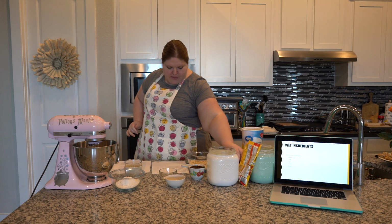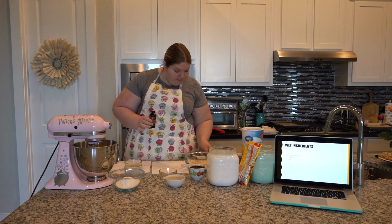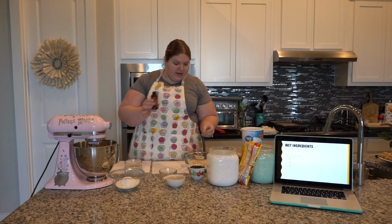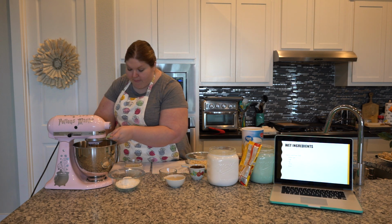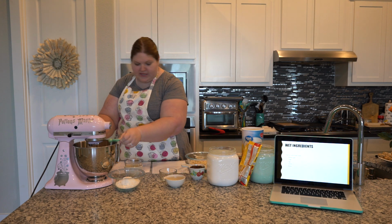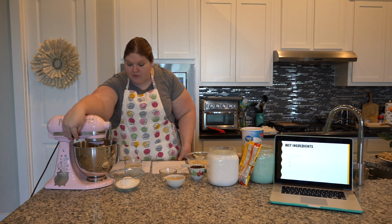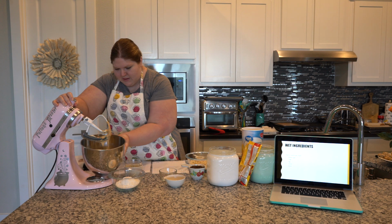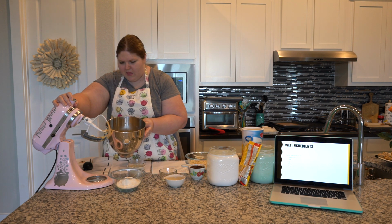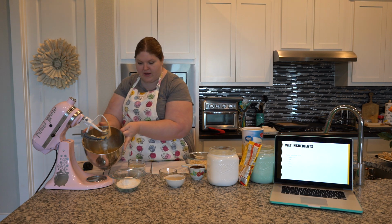Oh, I forgot our vanilla. So our vanilla extract, we use 1/2 teaspoon of that as well. Now I don't like to measure my vanilla into another container first because then you're losing some in translation. So I just measure it straight into my bowl. So I've got 1/2 teaspoon of that. Give that a little mix, make sure that's incorporated there. Perfect. Okay, I'll show you what it should look like. Okay, so there's the butter and sugar all creamed up together. It's nice and incorporated. I don't have any big clumps of butter.